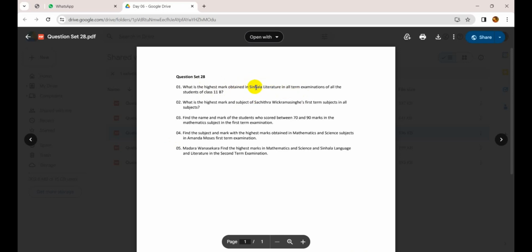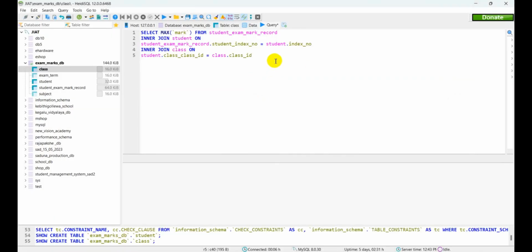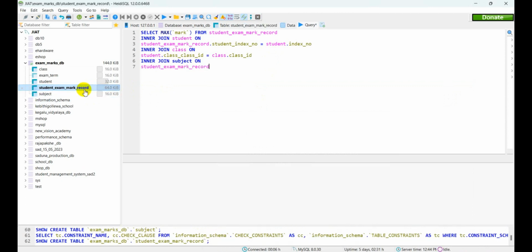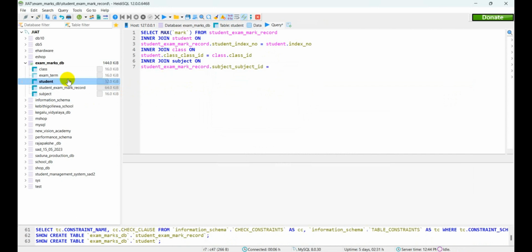And we have to insert the subject table also. Inner join subject table, and we have to see student exam mark record table dot subject id is equals to subject table dot subject id.